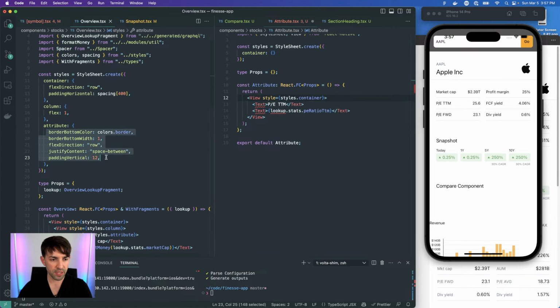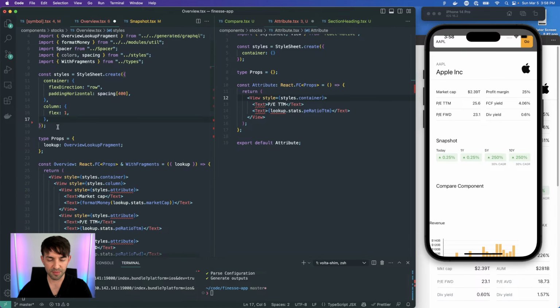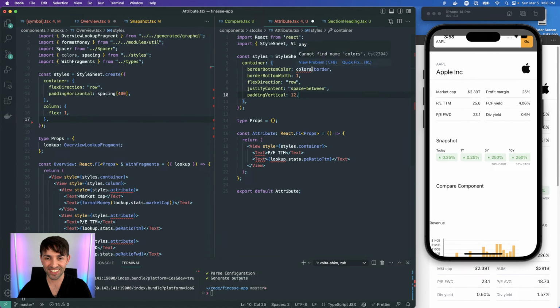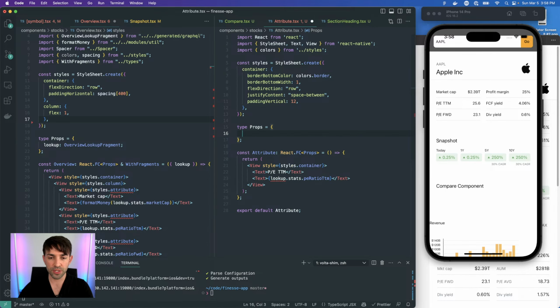But we're actually going to cut in the values from our attribute. So let's bring in colors. Let's bring in the text components from React Native. We're not going to have this. Instead, we're going to allow two different things on an attribute. Again, no GraphQL involved here. This is just pure UI.